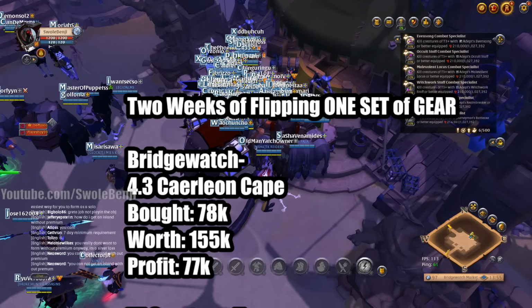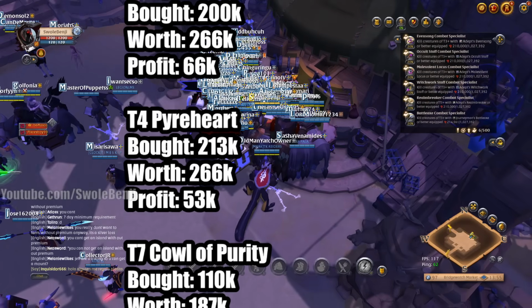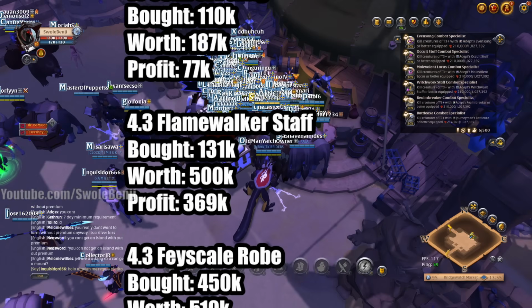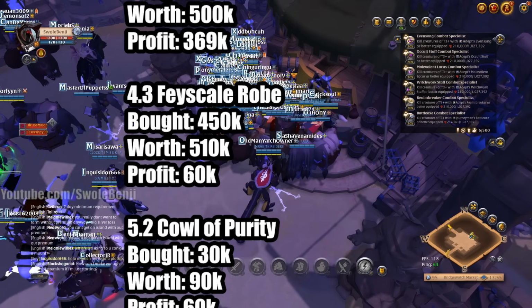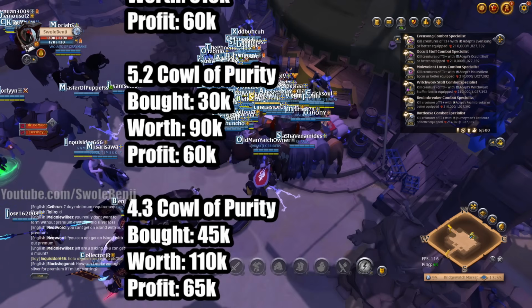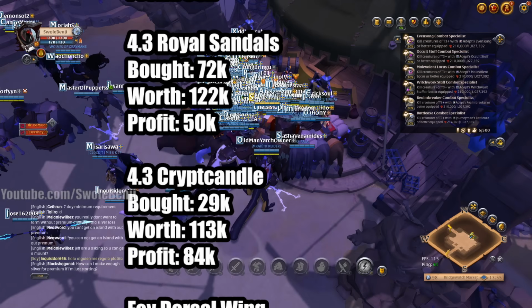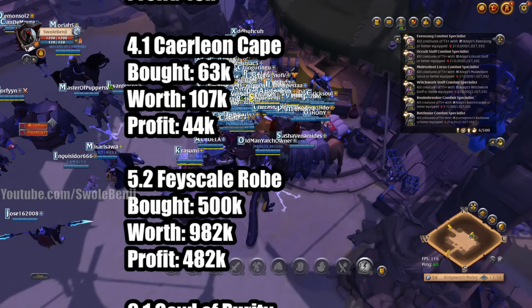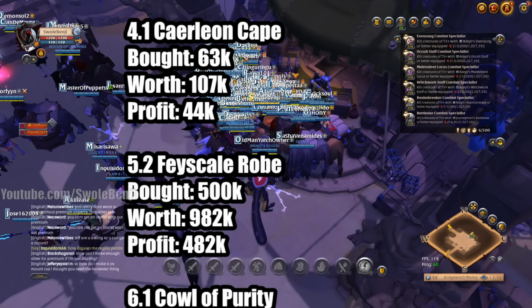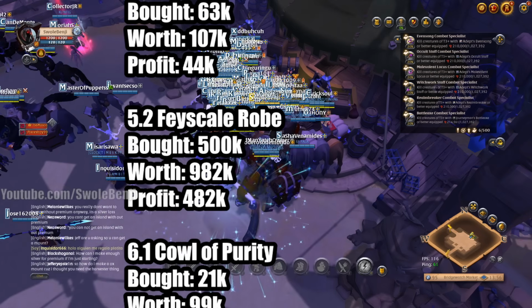So it's pretty good. But anyway, we're just going to scroll through, and you can see we got a bunch of stuff here. Some items have a big profit, like this Flamewalker Staff, 369k, not bad. Some of these not so much. These Cowls of Purity, only 60k each. Royal Sandals, 100k, 80k on the Crypt Candle. Yeah, some of these are small, but look at this, 5.2 Face Scale Robe. I paid 500k for it, it's worth almost 1 million. That is a profit of 482,000.